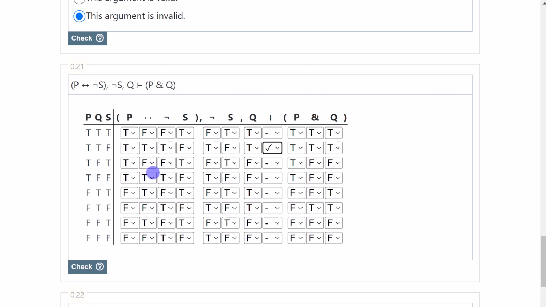Line 3, no. Line 4, no. Line 5, no. Line 6, no. Line 7, no. And line 8, no. Okay, so we just have this one line where all three of our premises are true. So therefore, the rest of these lines have to be good lines.